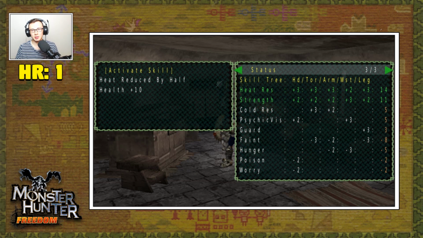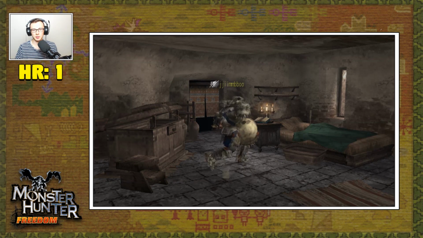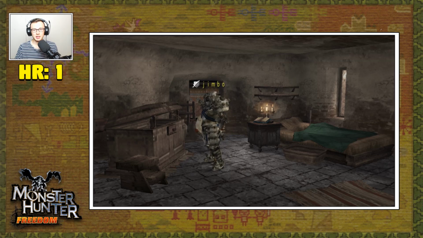We get health plus 10 because we get strength. Our feint almost goes down, but we get health plus 10, which is awesome, and we get heat reduced by half. So if we go out in the desert and we don't have a cool drink on or something, the heat damage is reduced by half, which is great.